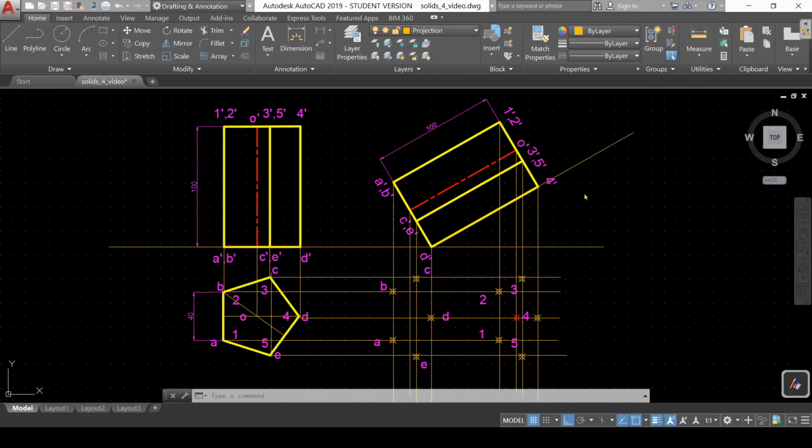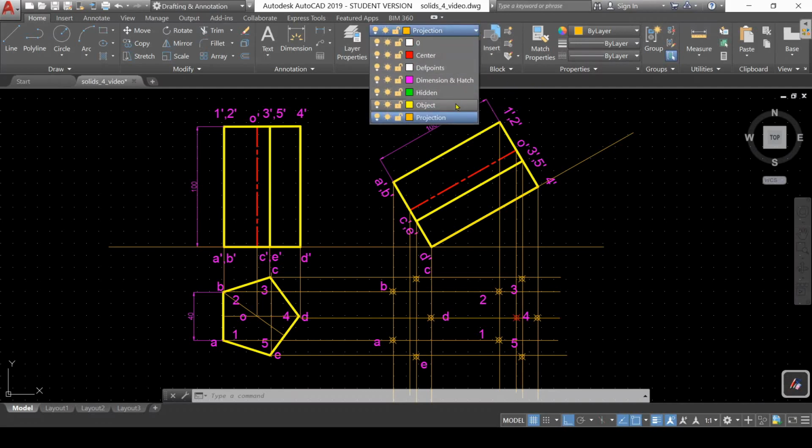When you see from the top, for drawing the top view, you are going to see this top base completely, and these edges. Those edges which are nearer to the observer are visible, and we have to join them with object line. So the layer is now the object layer. Change the layer to object layer.